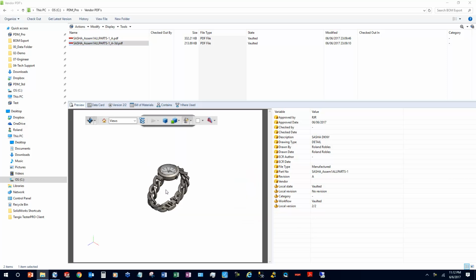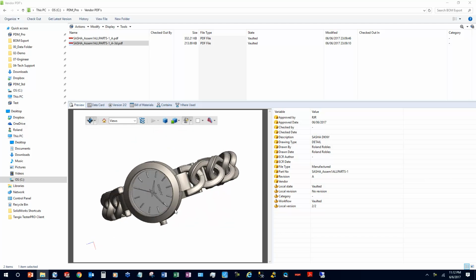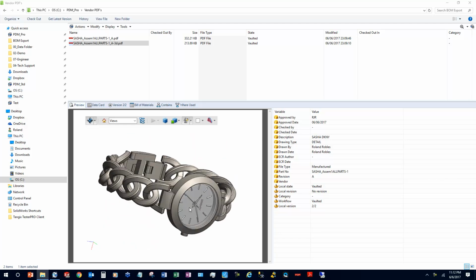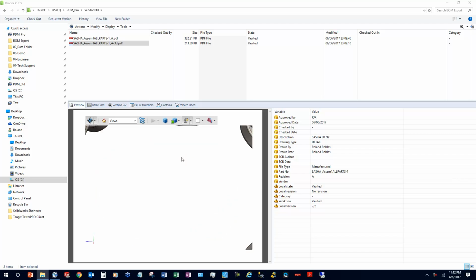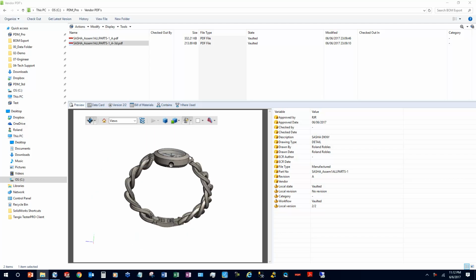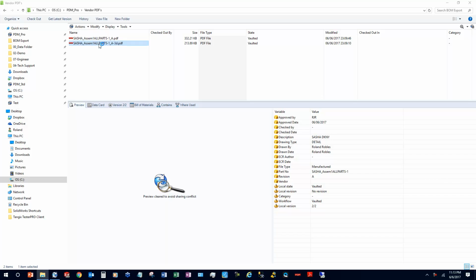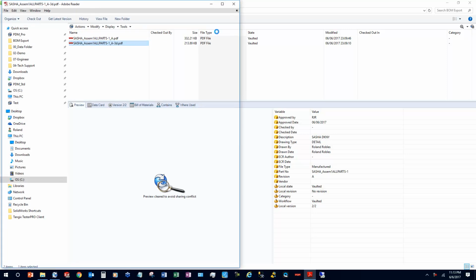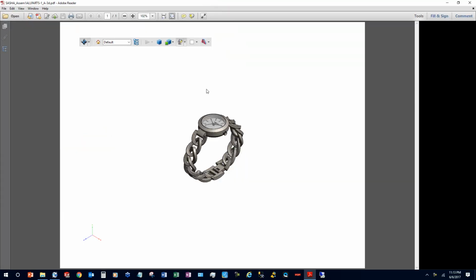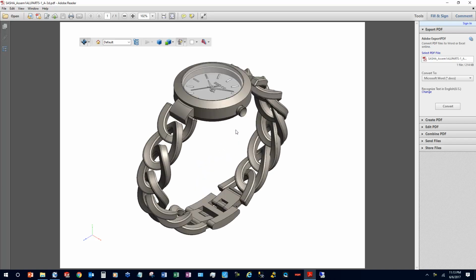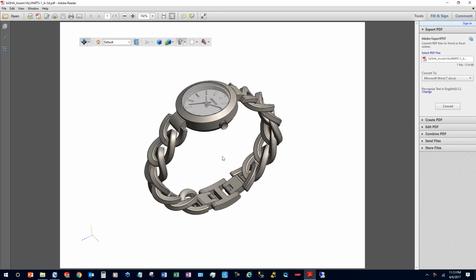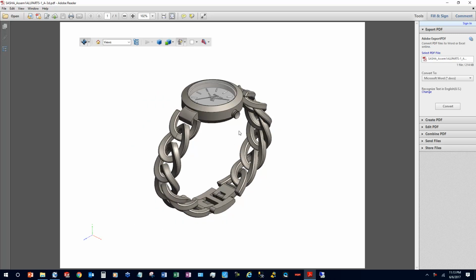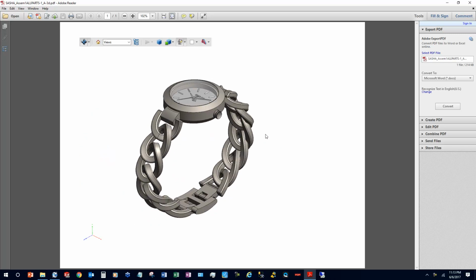By simply clicking on the preview, I can leverage a very similar interface to a normal 2D PDF where I can zoom in and zoom out and take advantage of all of those nice tools inside my Adobe PDF. Just like always, we can double click on this and open this up in the full-blown Adobe Reader or whatever Adobe product you're using to manipulate your PDF files. Zooming around, zooming in, panning, and rotating around in a very native format.